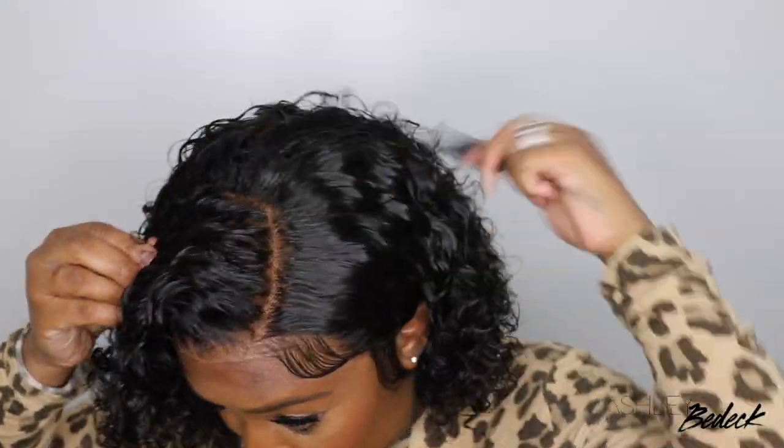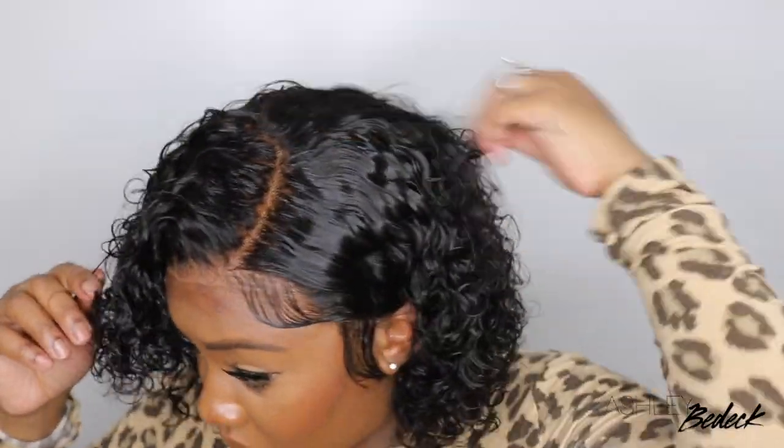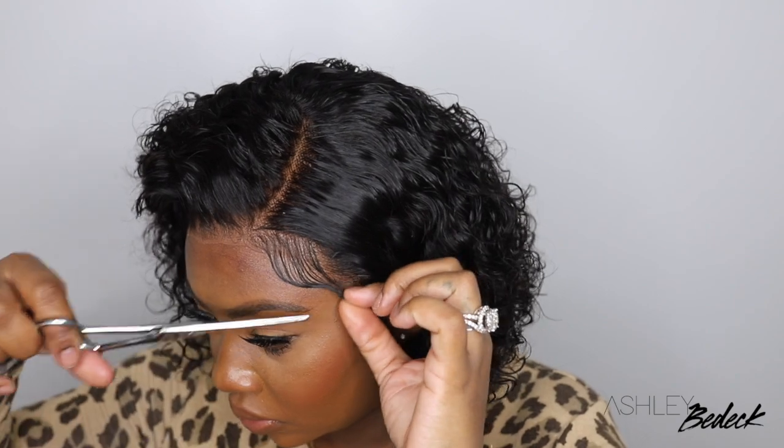Now, parting is important. Either you part or you don't part, but if you do part, you want the part to be nice and smooth and as flawless as possible. For me, I did go in and redo the parting a little bit to make it more to the side, not too much. And then I'm going in and critiquing and trimming down the baby hair a little bit.